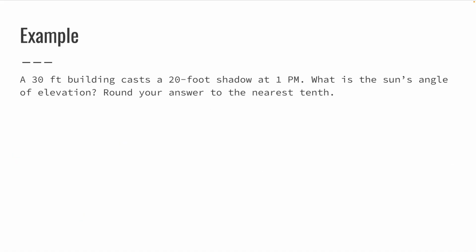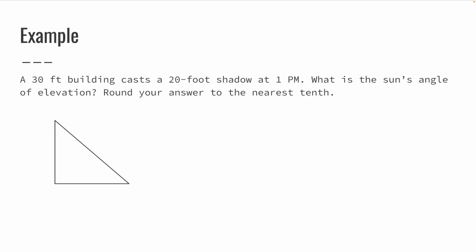Okay, a 30-foot building casts a 20-foot shadow at 1 p.m. What is the sun's angle of elevation? Round your answer to the nearest tenth. If you're feeling comfortable, I would like you to pause the video and try this out, and then start it up again when you're ready.